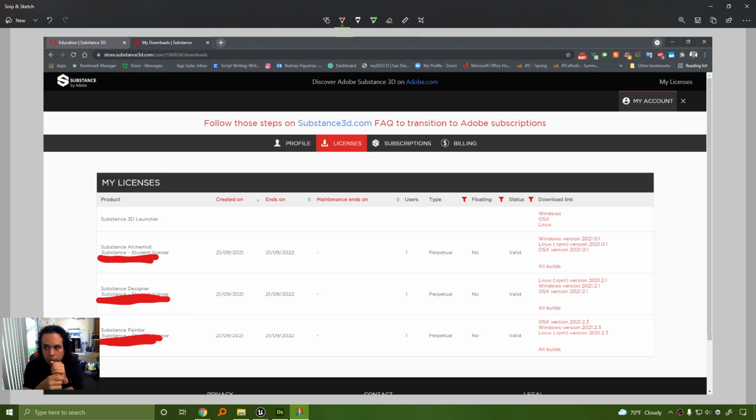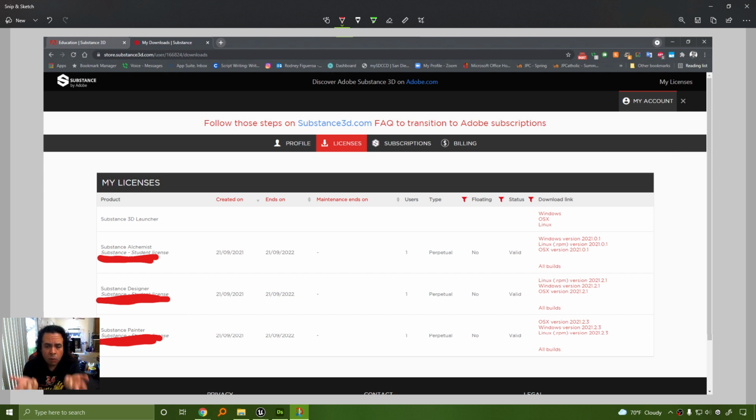And then over on the right, you can see where you can download it for Windows, Linux or OS X. Some of you are using OS 10. That allows you to download Substance Alchemist, Substance Designer, and Substance Painter. Substance Alchemist is a mixing program that enhances Substance Designer. I'll talk about it in the future, but because this is not a designer class, what it's really used for is to take two materials and mix them together so you can get more variations.